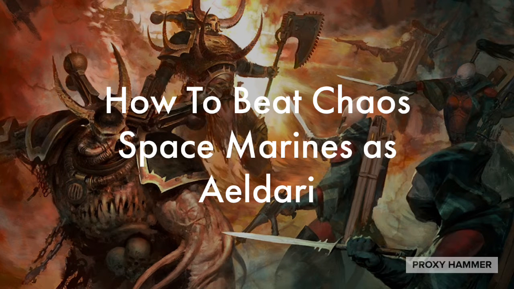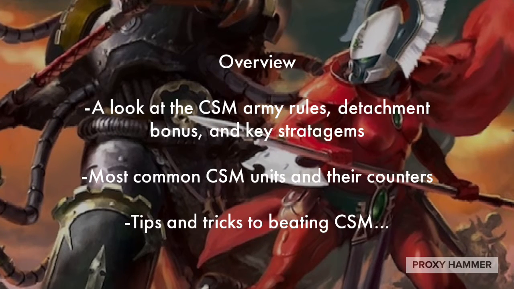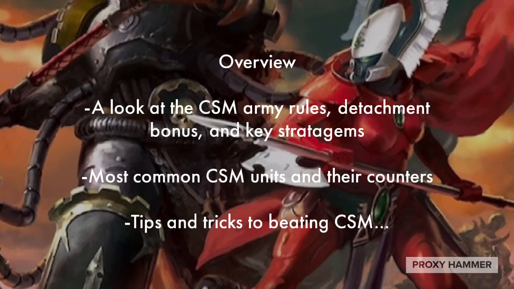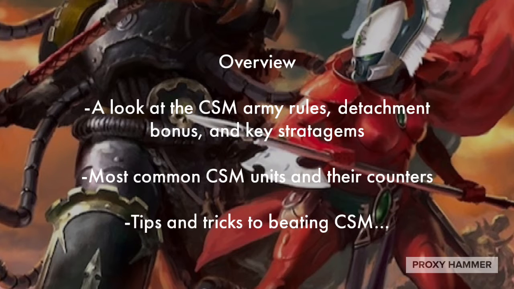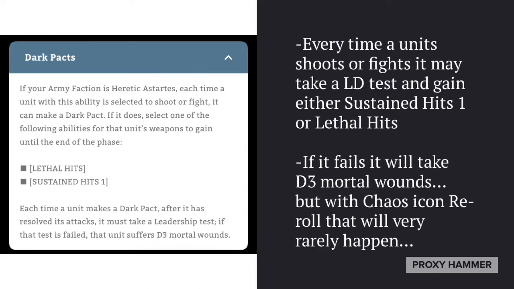So without further ado, let us dive right into the matchup and see how the Eldar can match up against Chaos Space Marines. But first, a quick overview of what we're going to be looking at in today's video. We're going to be taking a quick look at the Chaos Space Marine army rules, detachment bonuses, and key stratagems. We're also going to be looking at the most common Chaos Space Marine units and their counters, and lastly we're going to be looking at some tips and tricks to beating the Chaos Space Marines. So first up, let's look at their army rule, which is Dark Pacts.